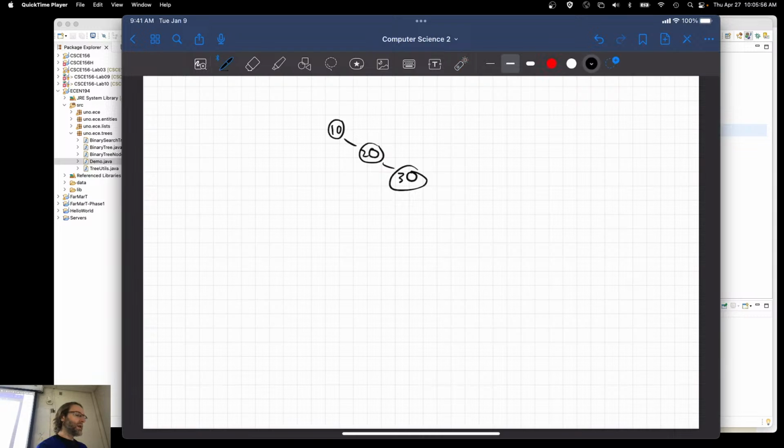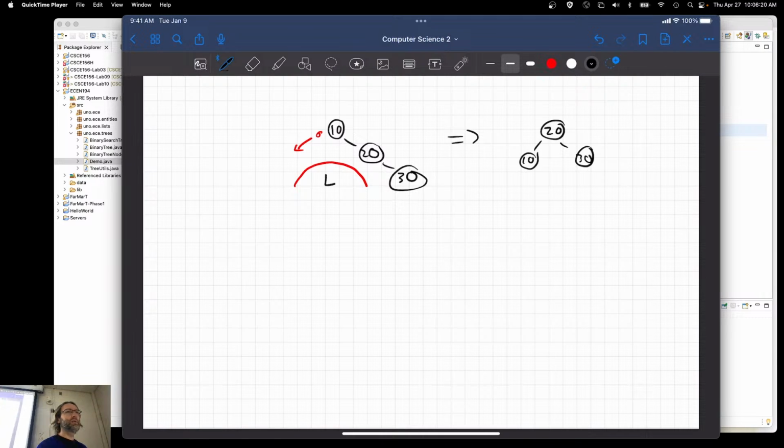What you end up doing is you end up saying, okay, well, put it on a hill, right? And then take it and pull it across the hill. And what do you end up with? 20 at the top, 10, and 30. Is it still a binary search tree? Yes. Is it now balanced? Yes. All right, that's called a rotation.